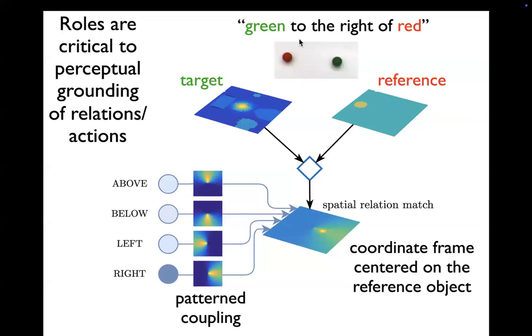So, for instance, if I have an image like this, then this green is to the right of this red. So, if you get that sentence, you would be able to say the speaker is talking about this object here. That's the one that matches this description. And to do that, you would have to have some way of using your visual machinery where there would be a separate activation for objects that play the role of reference. For instance, this red object would be in a reference field, while this green object would perhaps be in a target field. That's along this dimension. This location is the target field. This will be the red one.